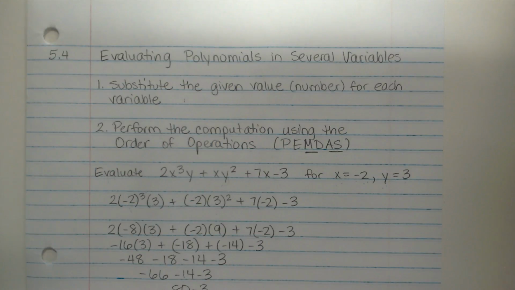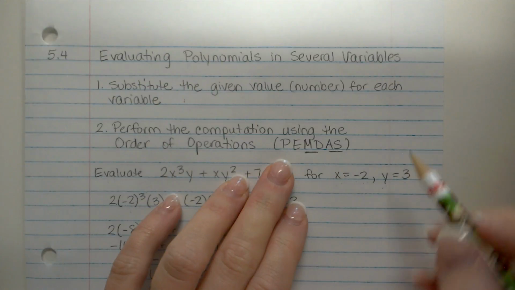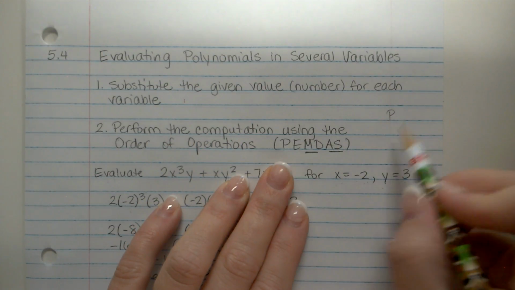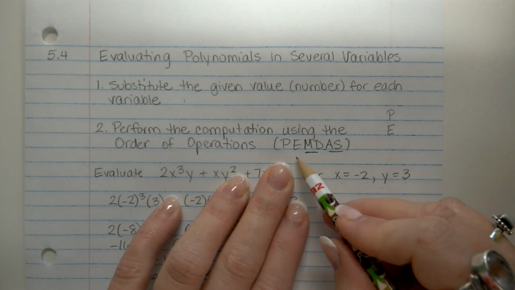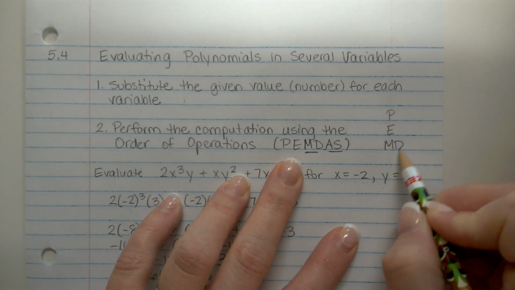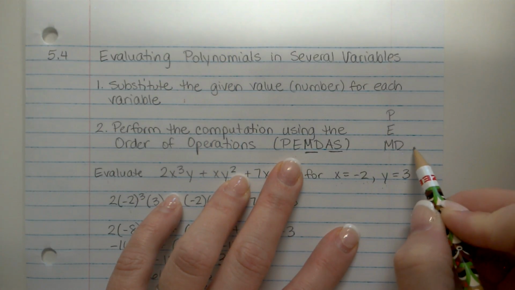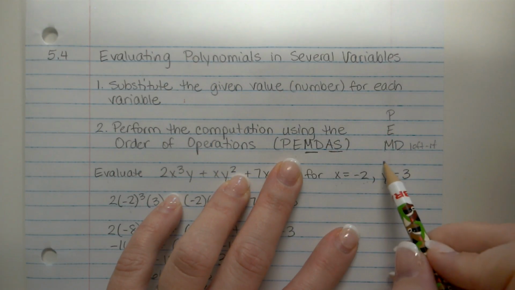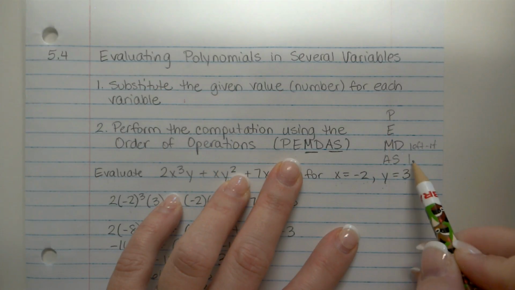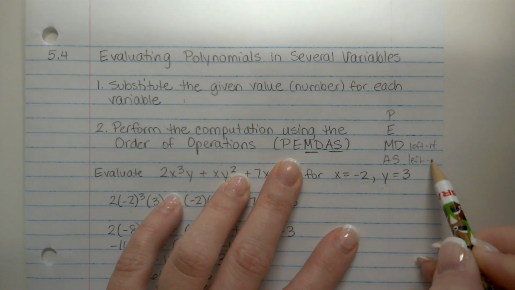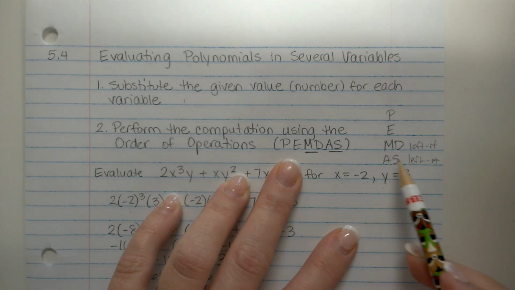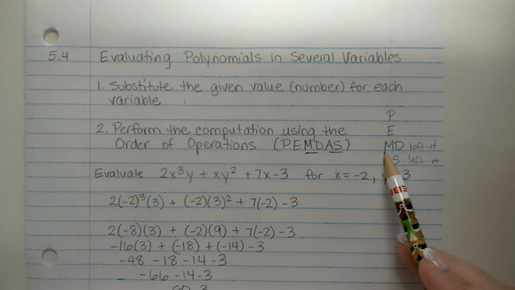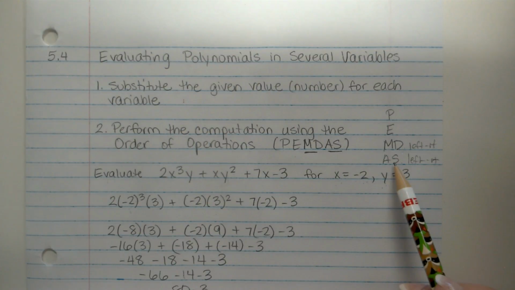You do it just like you would using the order of operations, as we call PEMDAS. Remember that PEMDAS stands for parentheses should be done first. The stuff in the exponents should be done next. Multiplication and division can be done in any order from left to right, okay? And addition and subtraction has to be done last, again, from left to right. So addition doesn't have to be done before subtraction, or multiplication before division. It's really dependent on what's on the left-hand side and what's on the right side.